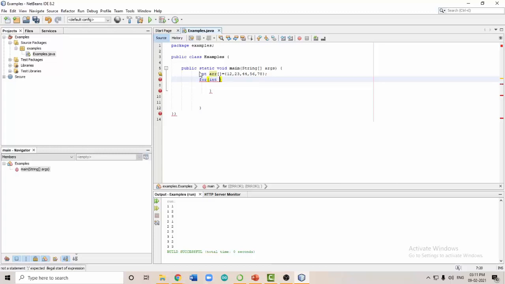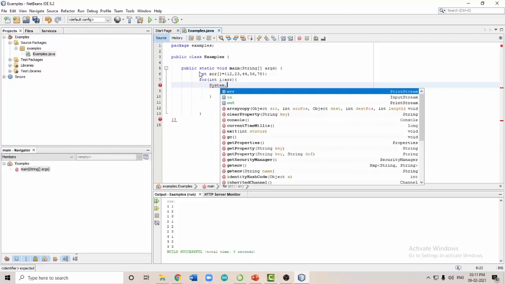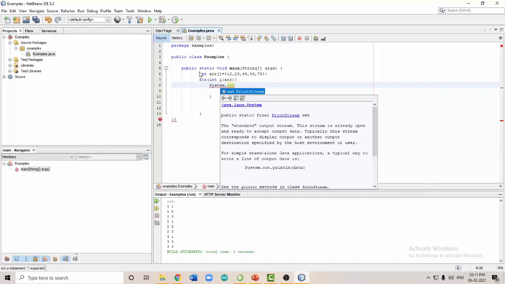Okay. So for the enhanced for loop, the syntax is for, then a variable with the data type, then the array. So then I will be printing the values in the array using this.